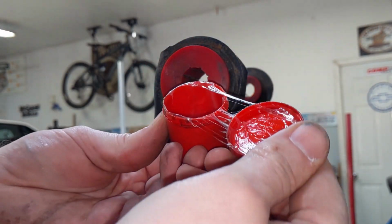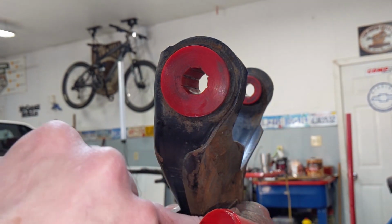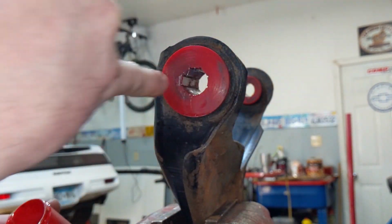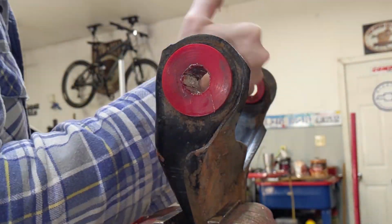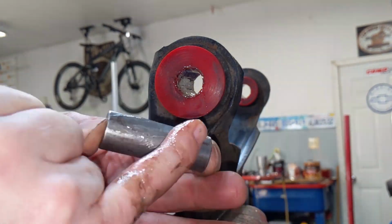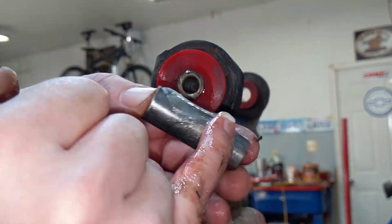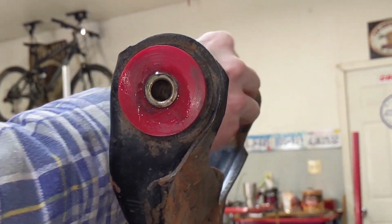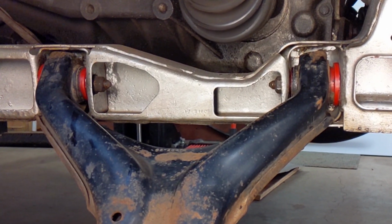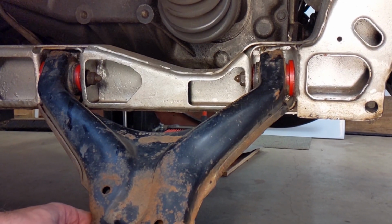Now I'm going to take the specific grease for this, and it's just this really clear, sticky, gooey crap. And it's just a mess, so I'm going to use my little finger here and do my best to work it in to each one of these bushings. Then also onto each one of these pins. Then go ahead and press the pin back in. A-arm reinstalled with the cleaned and lubed bushings. Nice and quiet, just like it should be. Good for another year or two.